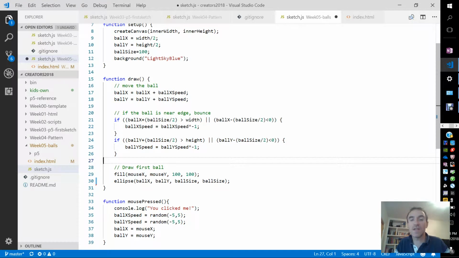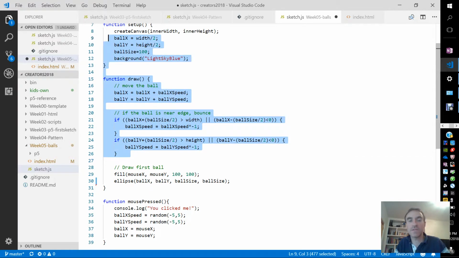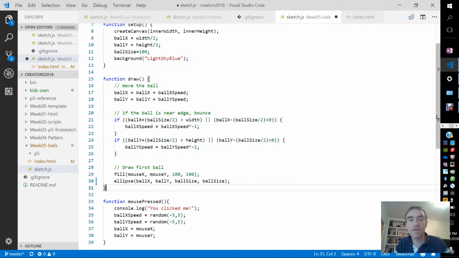Of course, these are all variables we've been dealing with to this point. Here is the first time you actually see a ball where we set the fill color. I set the fill color to whatever the mouse X and mouse Y is, as the red and the green. RGB, remember, is red, green, blue, transparency. So that's how come when I move the mouse around, I'm setting the color of the ball. And then I just draw an ellipse here. And that's it really, guys.